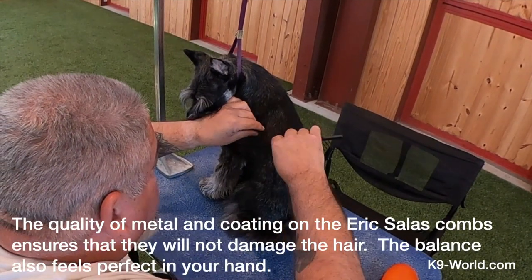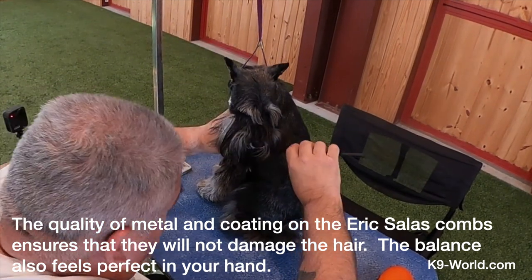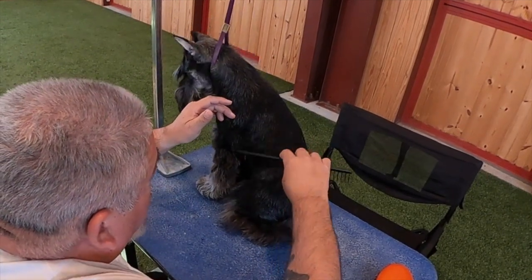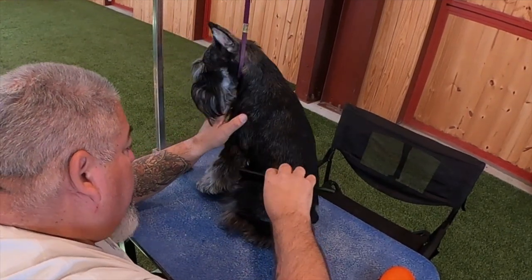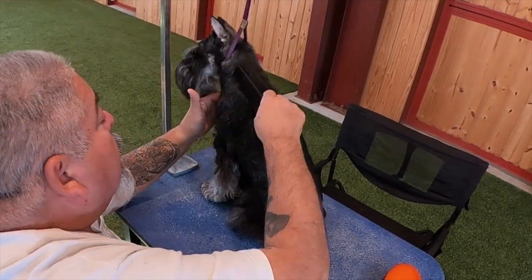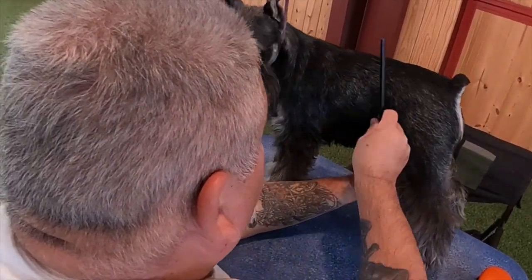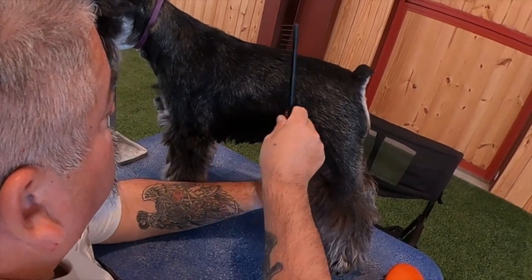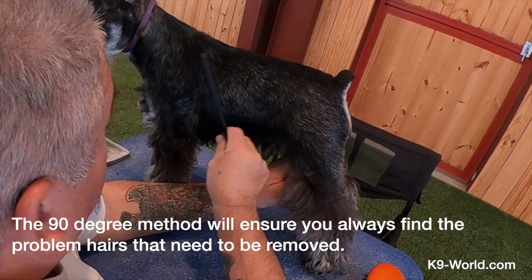The other nice thing about this particular comb is it has a special coating on it, so it's not going to damage the hair. These are show grooming tools, not pet grooming tools. So they're not built for speed. They're designed so you can actually work on these dogs and not damage coat. Now, with conventional tools, if you use them on a coat like this, you're going to have a tendency to create holes.